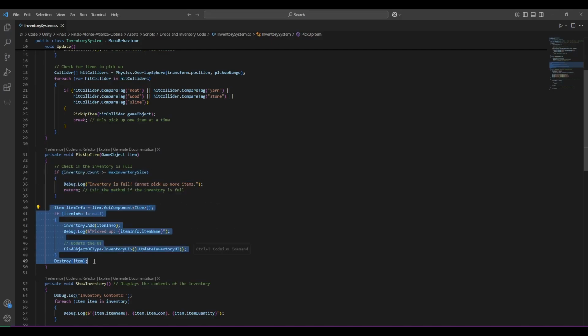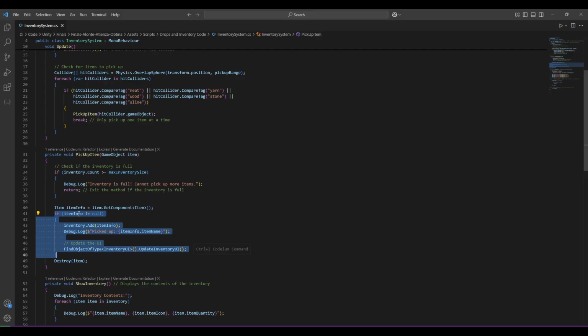Otherwise, if the inventory isn't full, then it will go through this if statement. Item info equals item.GetComponent Item. This is our item.cs script. Remember the item class. It will get what's inside that class item, then store it in this variable item info.